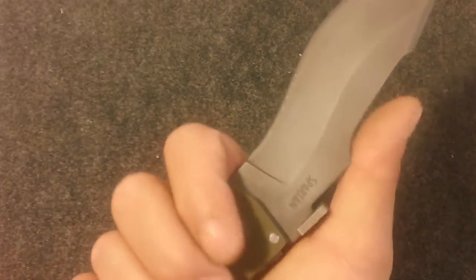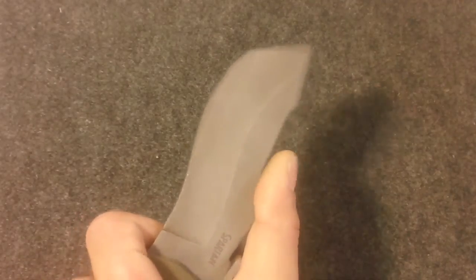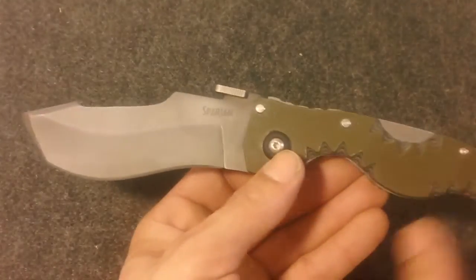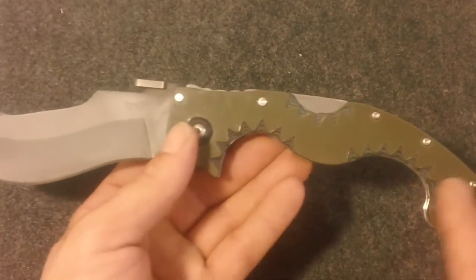There's no way you could really utilize this for any kind of, actually you can a little bit there for processing stuff. You can do that, but mainly it was for aesthetics and to kind of even out the blade with the handle.